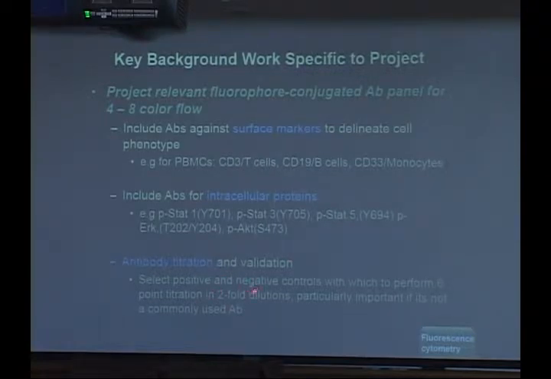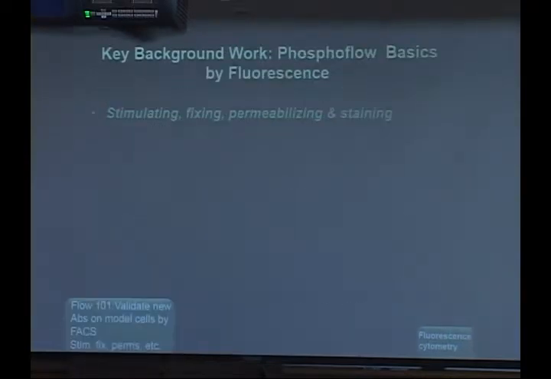And what's really, really important, I can't emphasize this enough, is to have the best possible positive and negative controls with which to perform your titration. That will clearly optimize your signal to noise ratio. And the gold standard is probably a knockout of something. That's not always possible, but there are many ways, and you should really give a lot of thought to the biology and to those positive and negative controls.